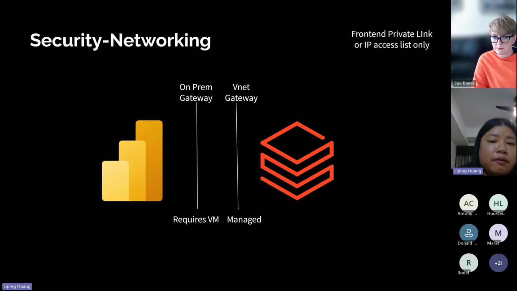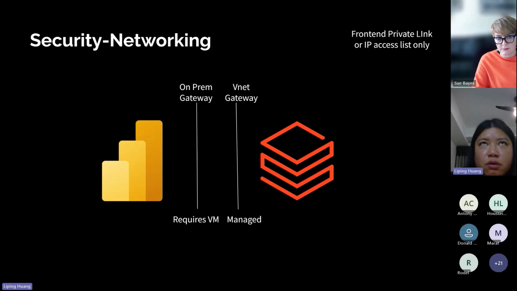Typically, I advise customers to start with VNet gateways and see the performance. If that's good enough for your auto scaling and your needs, including direct query performance and everything, then use the VNet gateway. Wherever the VNet gateway becomes a bottleneck for performance, then move on to the on-prem gateway, because you can configure it and do a lot more scaling and performance tuning than with the VNet gateway. So start with the VNet gateway. If it's not enough, then graduate to the on-prem gateway is typically my advice for people.